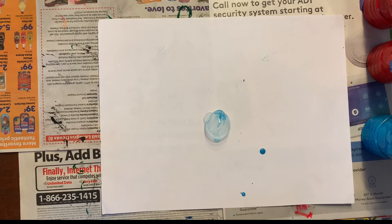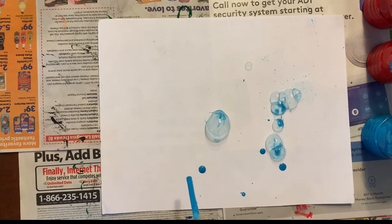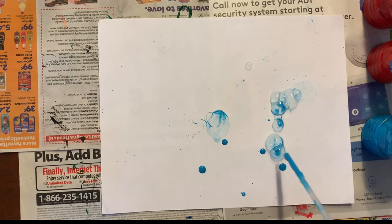I'm gonna use a straw for this. If you have a bubble wand, you can use that too. I'm just going to dip it into the bubbles and then pop. And when they pop, they make fun shapes.